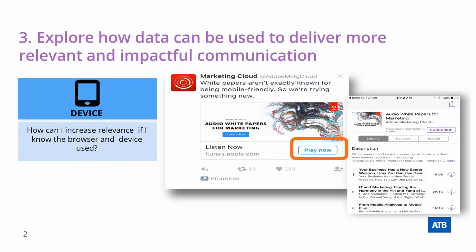And so this particular campaign is designed to increase awareness and listening of Adobe Podcasts. Rather than running a broad advertising campaign that would be a display ad that would encourage people to click through and look at a landing page, here they're able to target only those people that are on smartphones, and the call to action here isn't going to a landing page, but it deep links you into the podcast app to be able to start to download and listen to some of the content that they're promoting. This would not have been efficient or really possible if we're not able to target based on device.